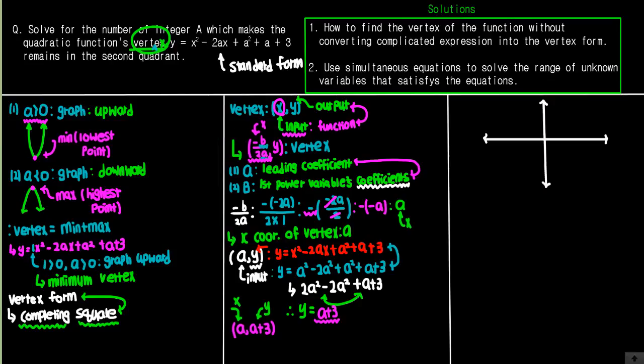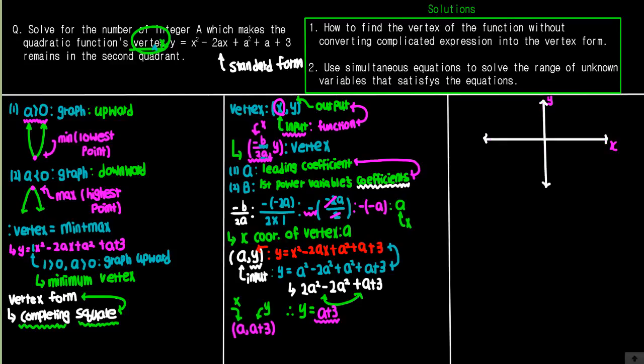Let's convert our statement into a realistic coordinate plane. This will be our x-axis. This will be our y-axis. This will be the first quadrant, this will be the second quadrant, this will be the third quadrant, and this will be the fourth quadrant. But the most important thing here is that points on the x-axis and points on the y-axis don't count as a quadrant.